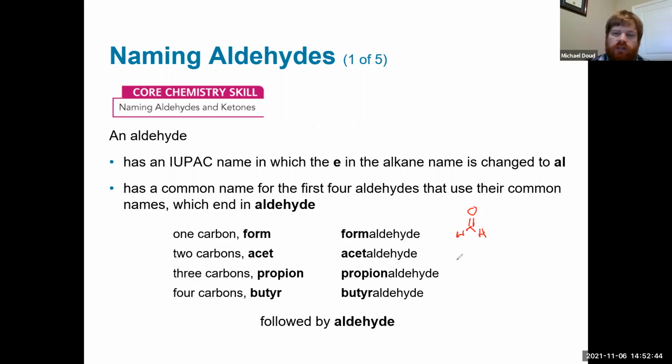Okay, now if you have 2 carbons, that looks like this. So now it's a CH3COH. Now that becomes acetaldehyde. Okay, 3 carbons then becomes propionaldehyde, and then finally 4 carbons is butyraldehyde. Again, I wish I could tell you that we use the systematic names for these, but that's just not the case. Methanal technically is the IUPAC name for formaldehyde, but in common usage, formaldehyde is still the way that it's used.